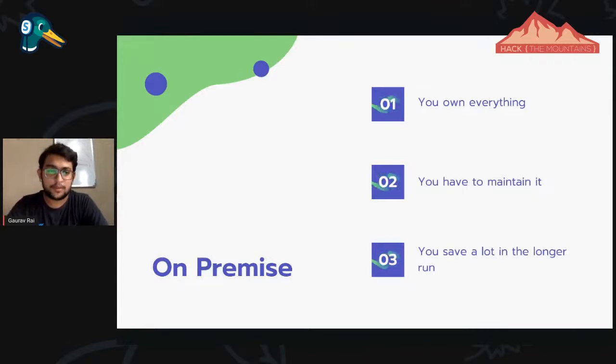It's just like developing your own PC. If you ever had a dream of building your own PC, you have to check which kind of RAM you want, which kind of hard disk you want, which kind of motherboard you want, SMPS you want, and connecting all of them, what kind of SSD you want, what OS you want, what software you want, and on top of that, there is software customization as well, right? So many things end to end, and it just becomes very hard to maintain that.